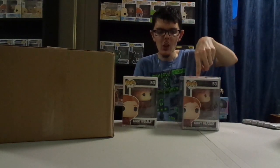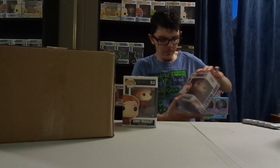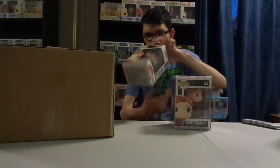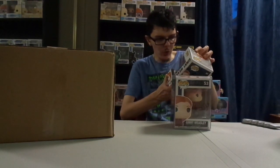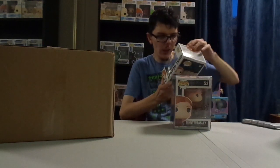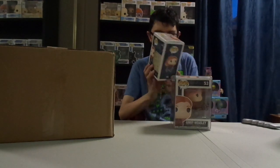You can also see the authenticity as well that I had laminated. Yeah, you've got Ginny Weasley signed and Ginny Weasley unsigned, and this is both the common version where she is on her broom. It's a great pop. This is in great condition. I don't see anything wrong with it as well. You can see she's on broom.